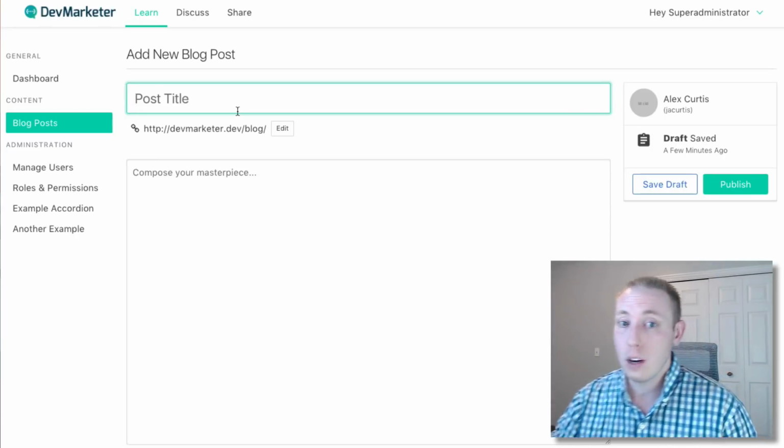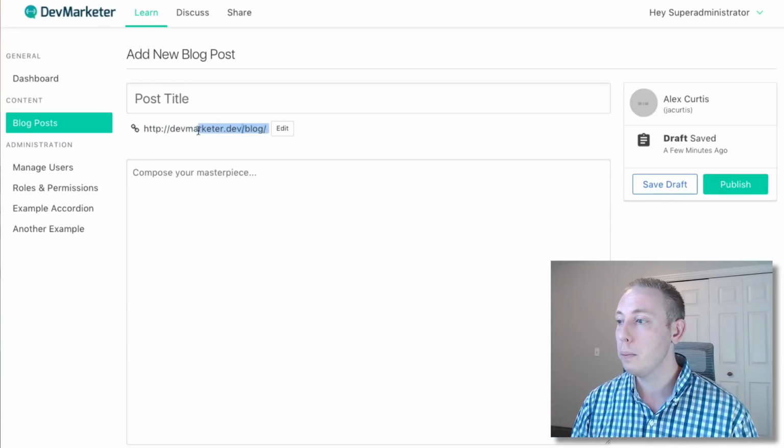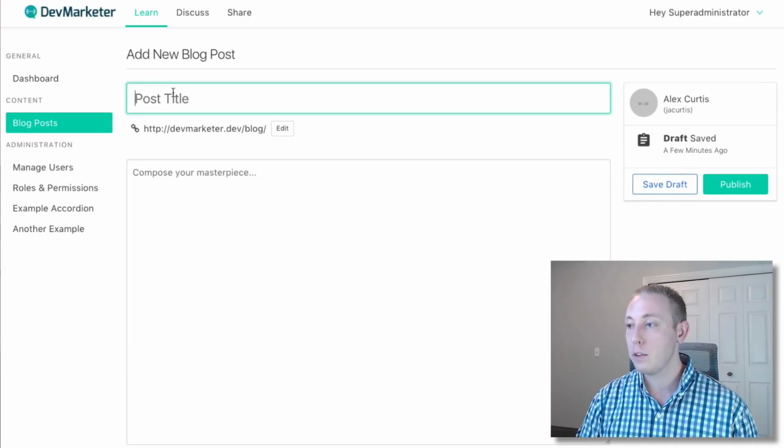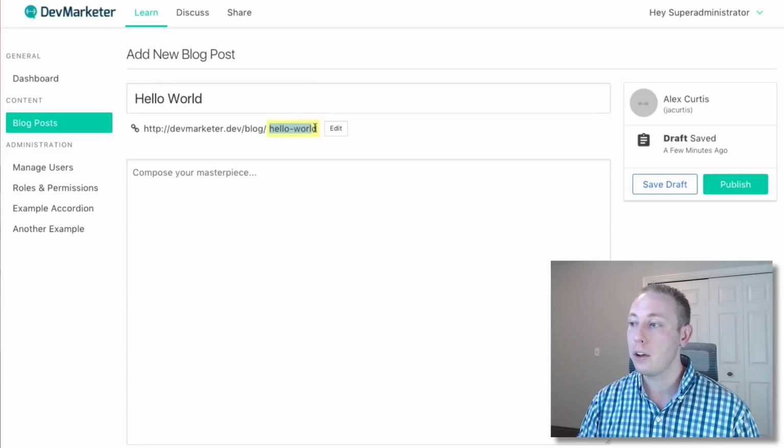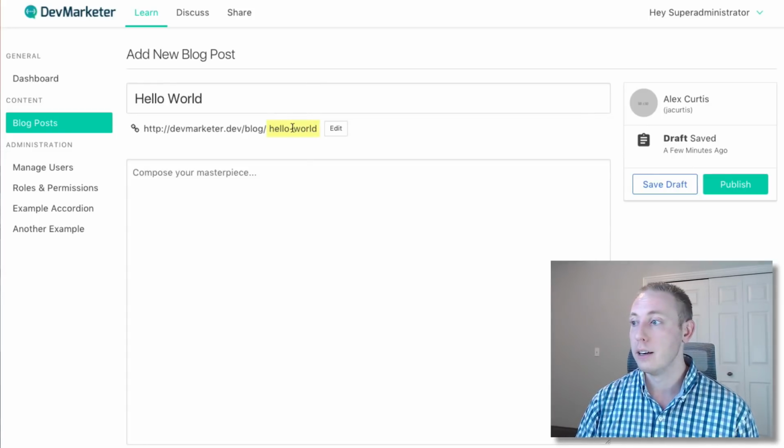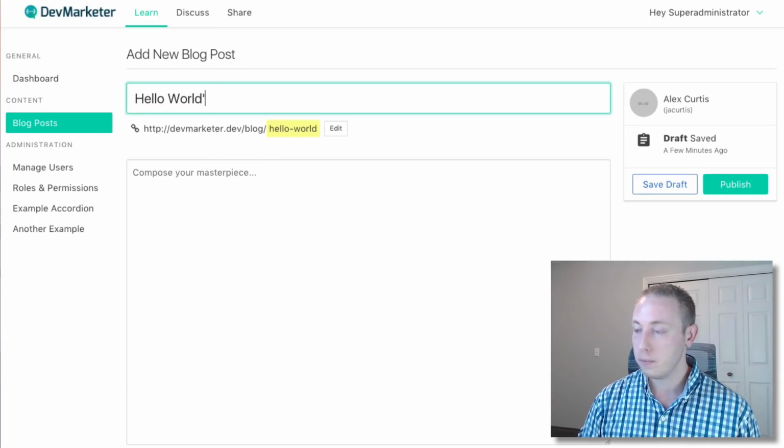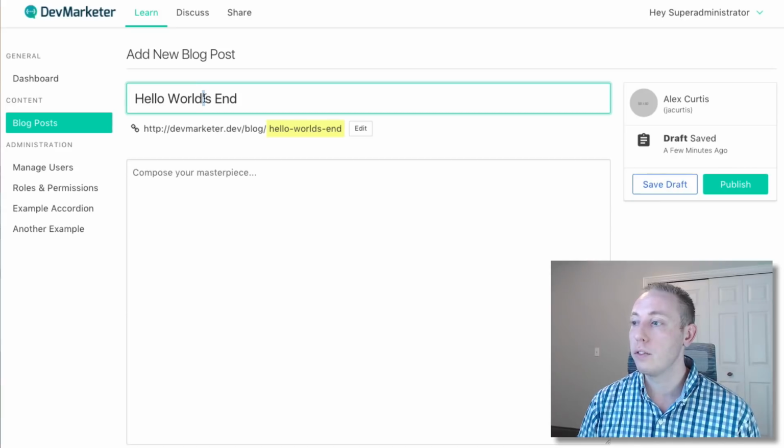So here you can see this is our blog post. This whole component right here is a Vue.js component. What we're going to do here is as we type in our title, it automatically calculates a version of the title that is applicable for slugs. So it's going to get rid of spaces. It's going to add hyphens. If we have something like apostrophes, which are not valid in URLs, it's going to figure that out and just get rid of them.